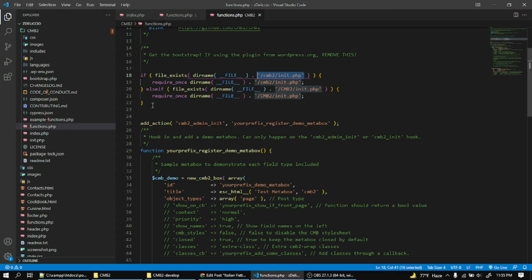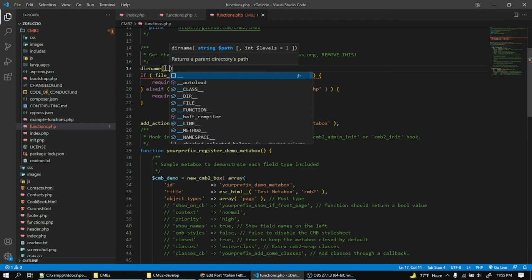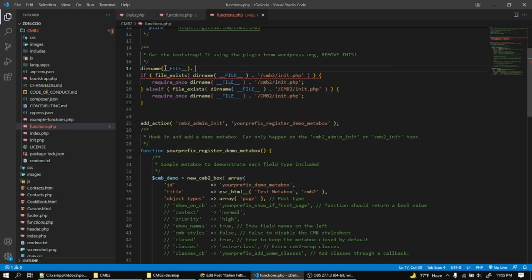But if you delete it, then you have to add it by default like directory name and file and add the folder name cmb2 and init.php.